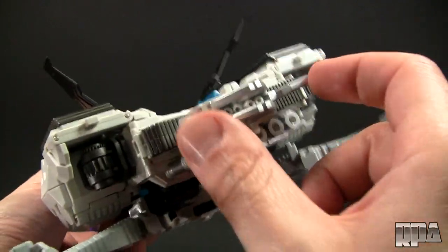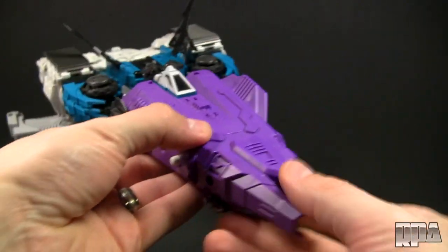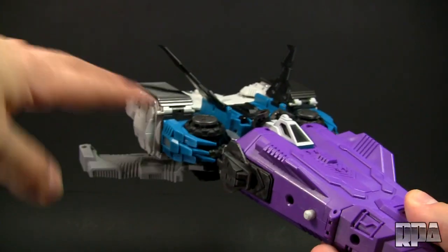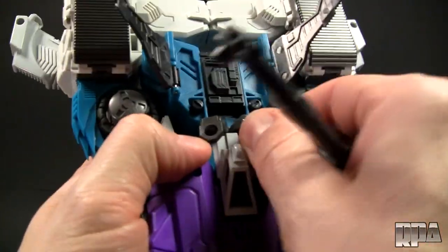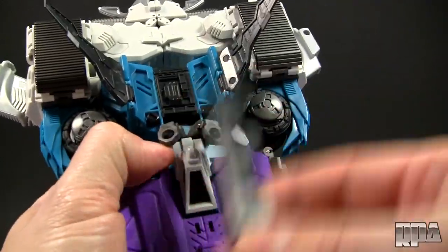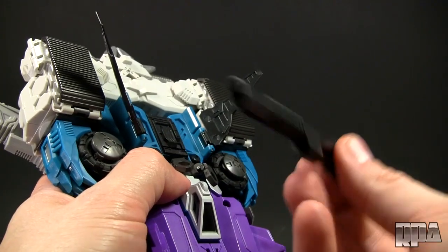I love the way these things open up to show these little boosters. Very cool aircraft mode. I like how the wings are on the bottom. Typically planes have them on top, but this looks really nice that way. You got the cockpit here. It's got these two little things here which you can swivel. These would be where the holsters for the sword, the sheaths, whatever you want to call them, would go. You can actually use them as guns.